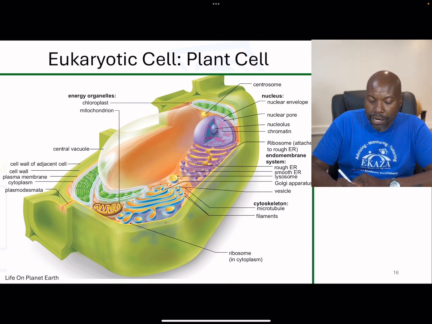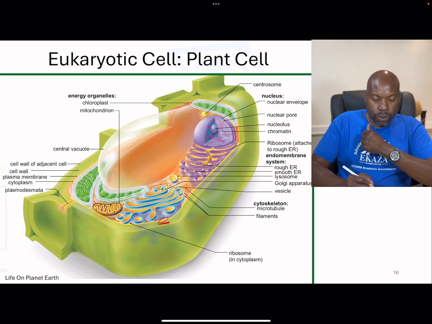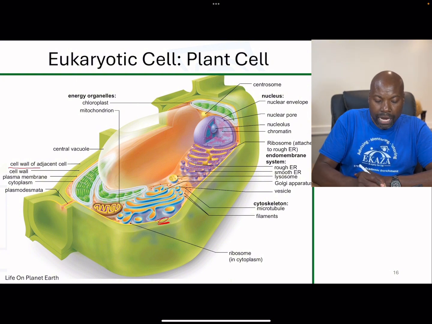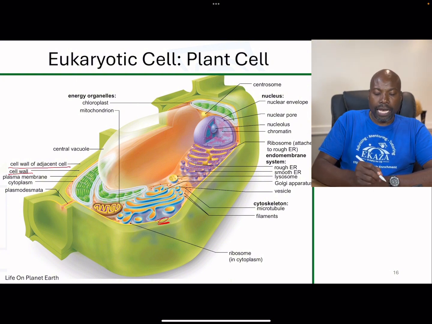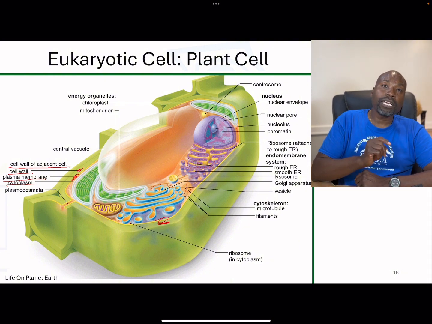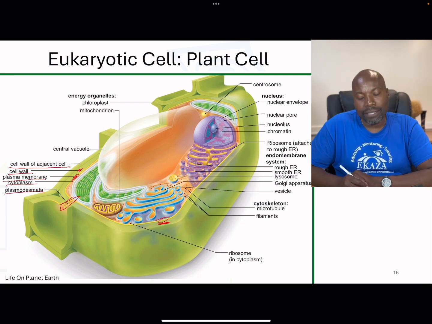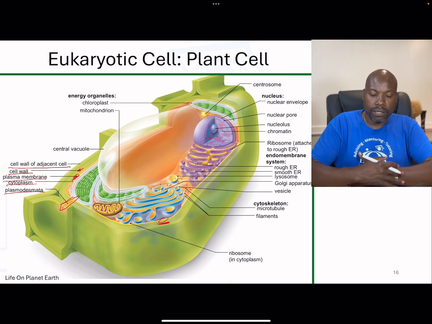So we have again here the cell wall. In yellow here, the plasma membrane. Just so I can walk you through. We have the cell wall, then the plasma membrane. If you follow the arrow, you are going to see what I'm talking about. The cell wall right here, and then the plasma membrane here. Now, this structure is very unique to plants. The plasmodesmata. The plasmodesmata is this channel that allows two neighboring plant cells to crosstalk.